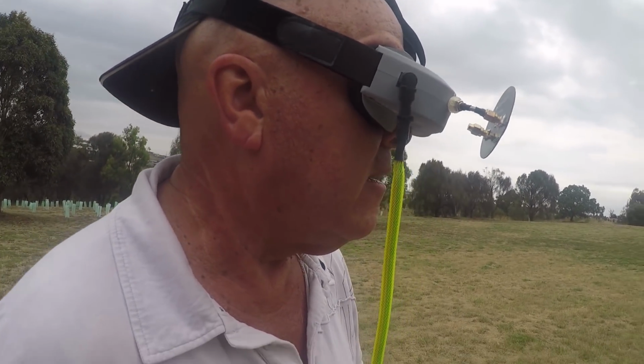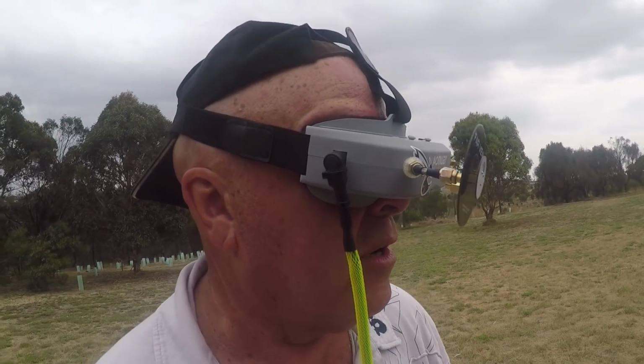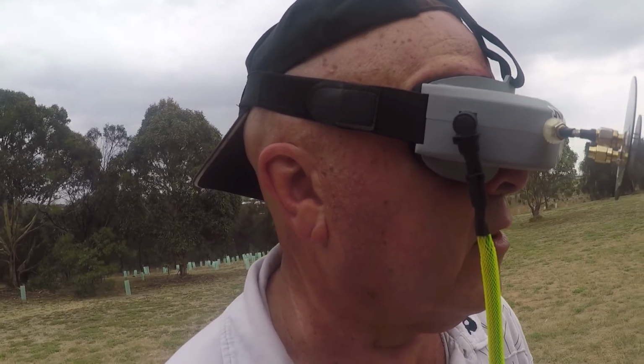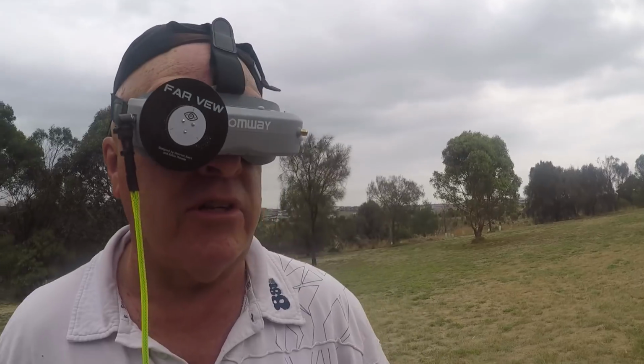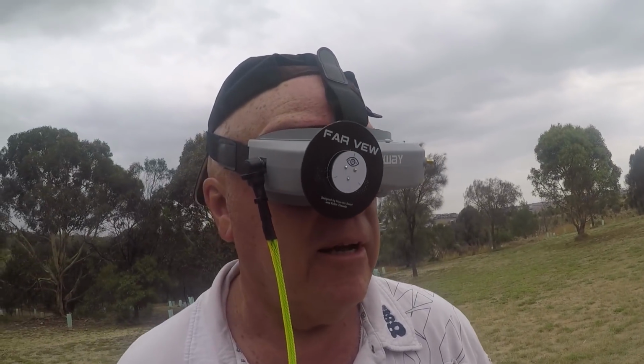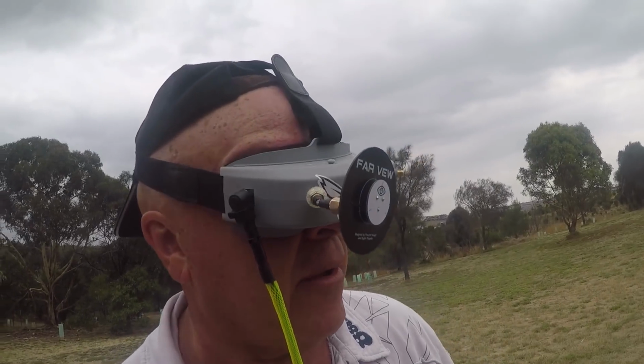The ET100 is much better for indoors around the track. But if you want to go outside and explore trees, this is really good. Highly recommend these. It's very stable. It is super stable. And it's so windy here. I can't believe it's still flying.